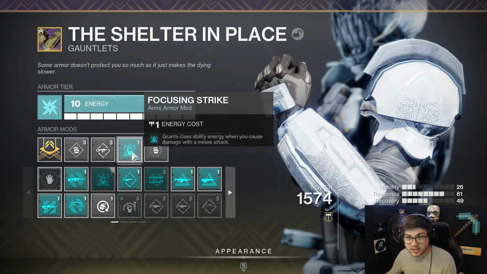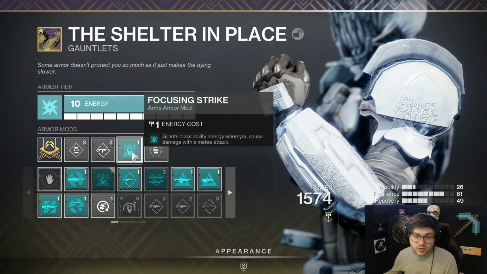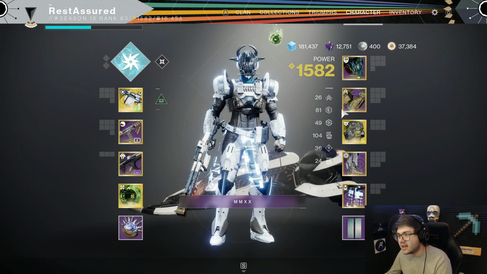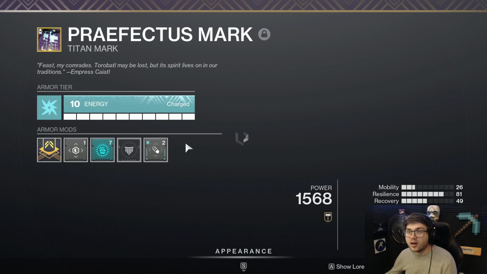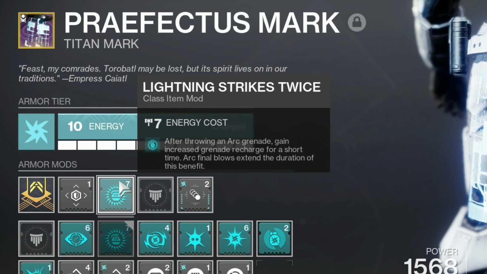But this is just some placeholders I have right now, like Focusing Strike, so I get class ability energy when I cause damage with the melee attack. It's not like the strongest thing, but it is pretty cool. Then finally, on my class mod, I do have Lightning Strikes Twice. So after throwing an Arc grenade, gain increased grenade recharge rate for a short time. Arc final blows extend the duration of this benefit.